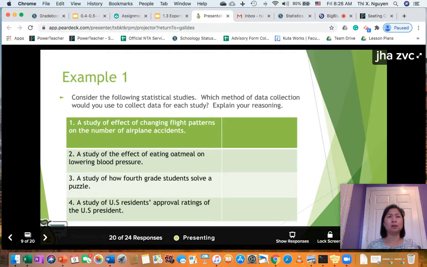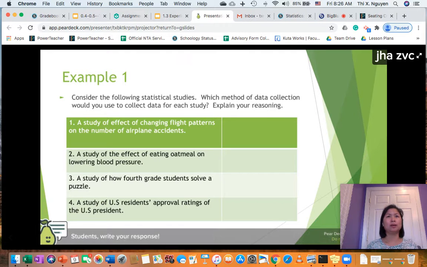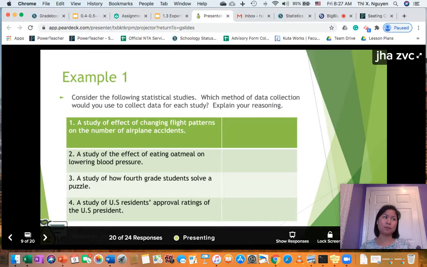For this one, you kind of give the oatmeal. So you give some sort of treatment. You do something, you control, right? You did something to the group that you want to observe. So this one is an experiment. I can see why you chose observation. It's not quite right because you did an experiment first. You give them oatmeal. So that's different.